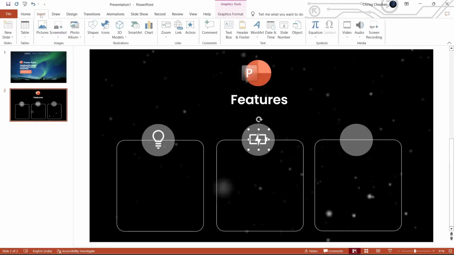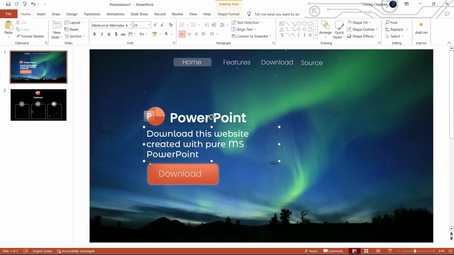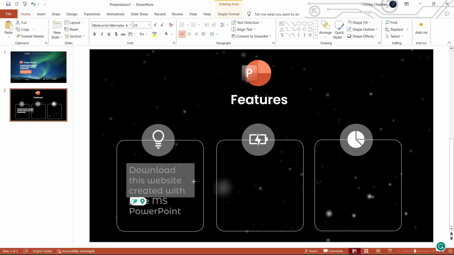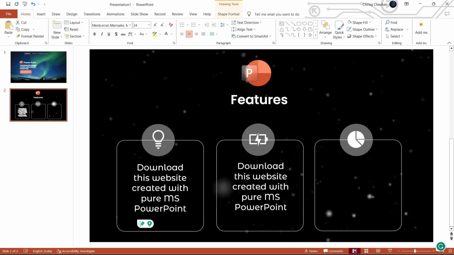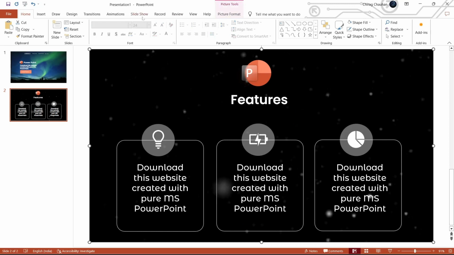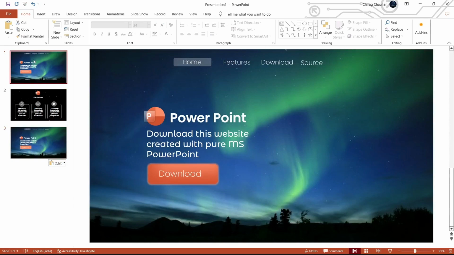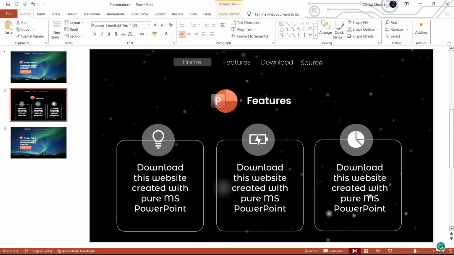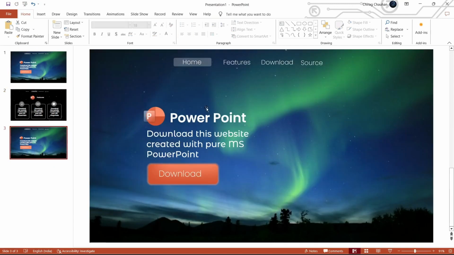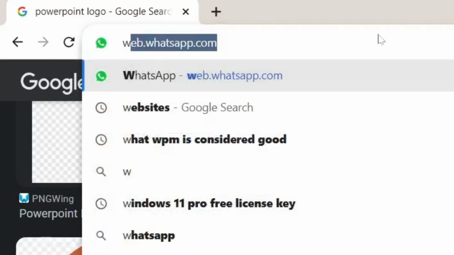And my friends, you can also import these icons simply from the PowerPoint icons menu. And I'm just copying the text, and you can see how beautiful it is looking. What we are going to do here is duplicate our slide one like this. And I will just copy my navbar like this, and you can see our slide 2 is successfully created.